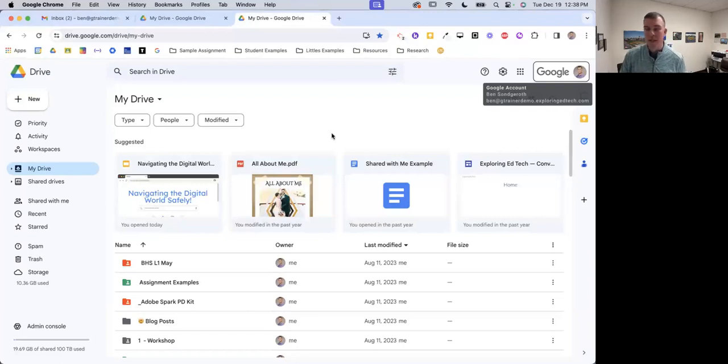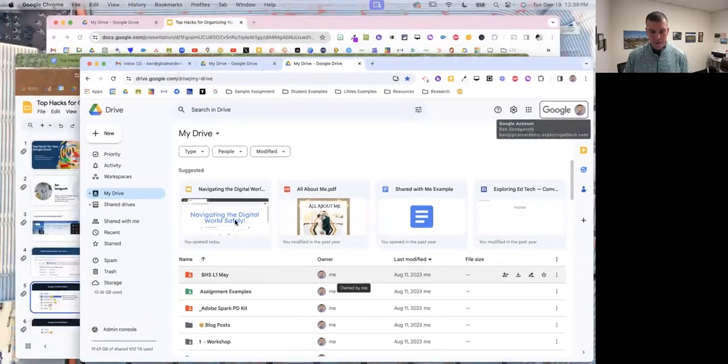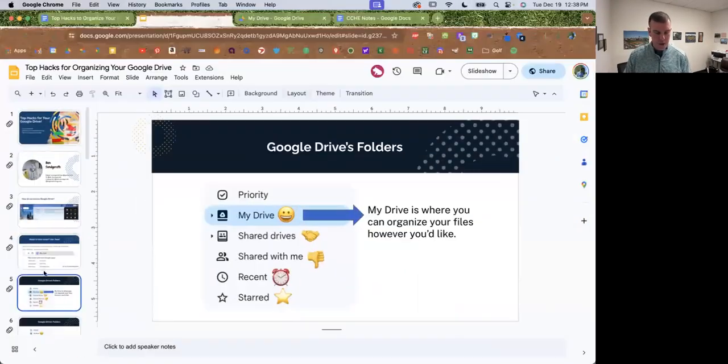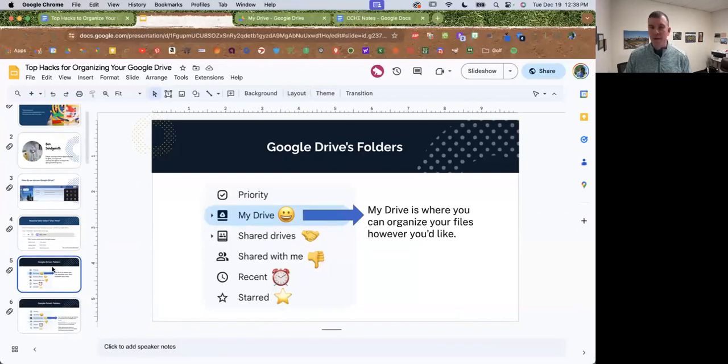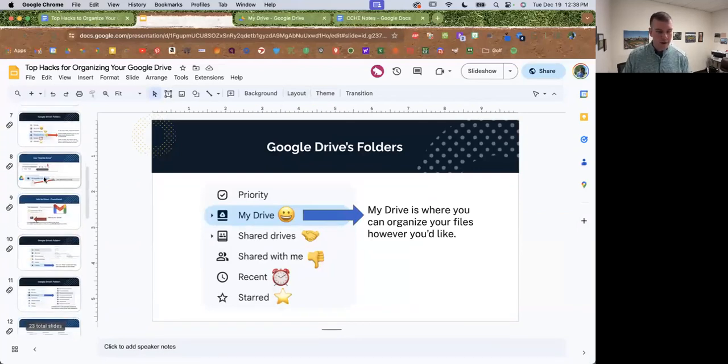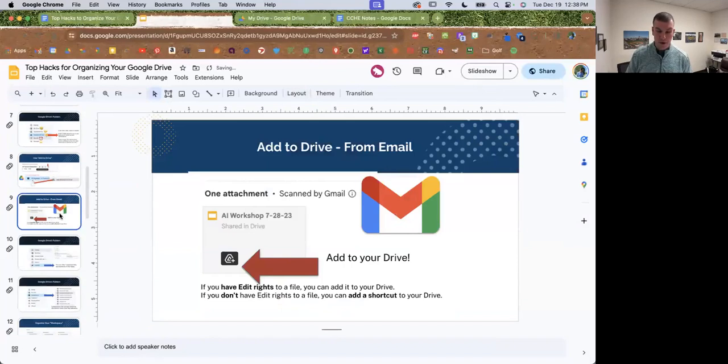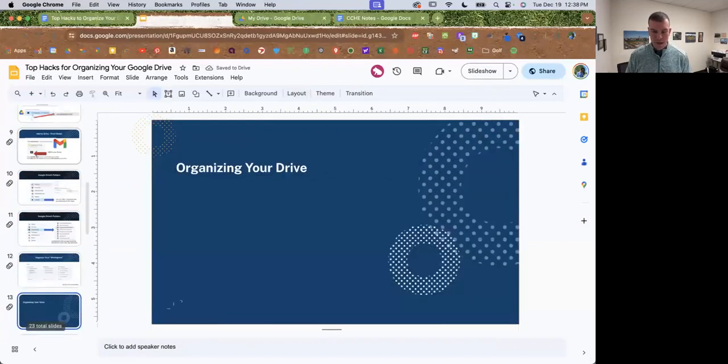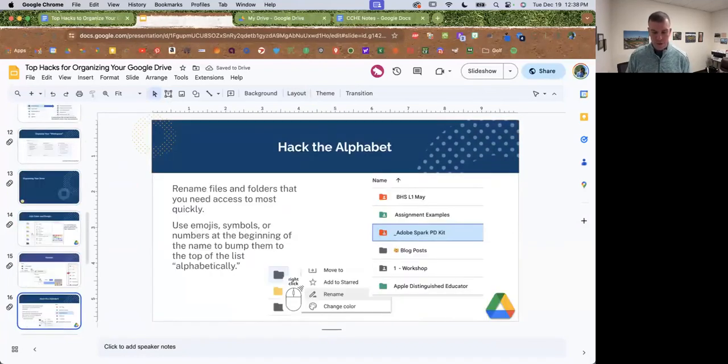So we've covered some naming stuff. We've covered separating our stuff out. We have covered quite a bit in our first 30 minutes or so. I've moved to slide 5 in our presentation, but we're going to move on because we've actually done all of these things already: workspace, colors, emojis, visuals, hack the alphabet.